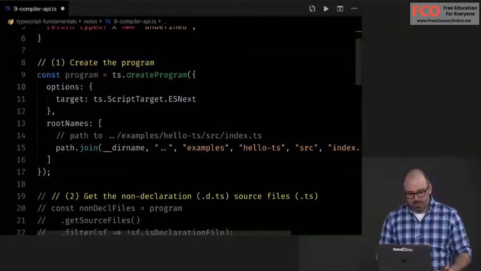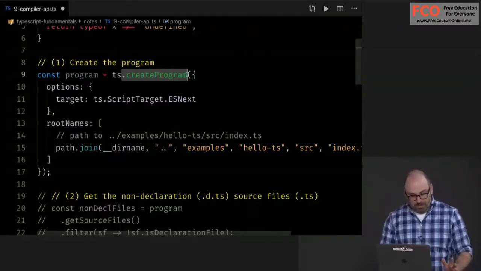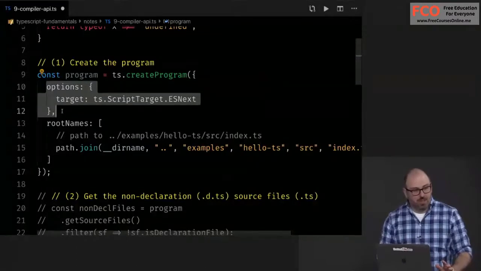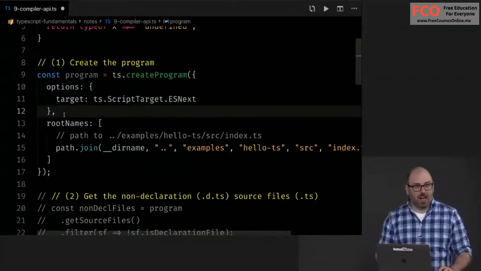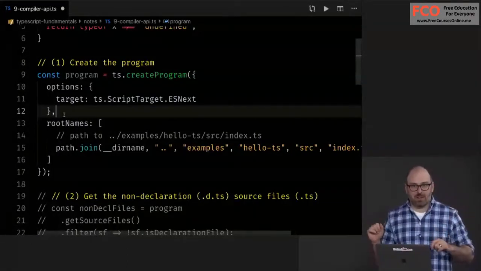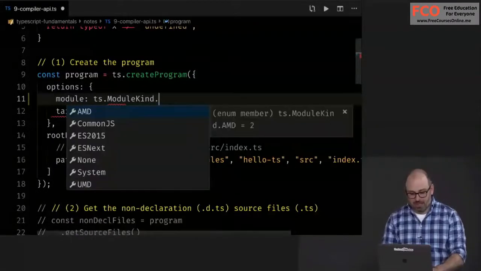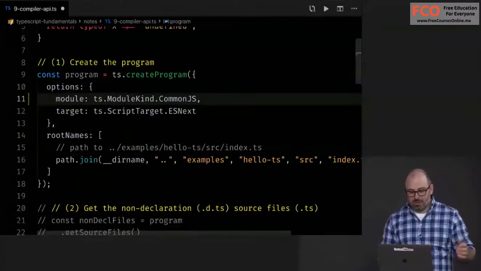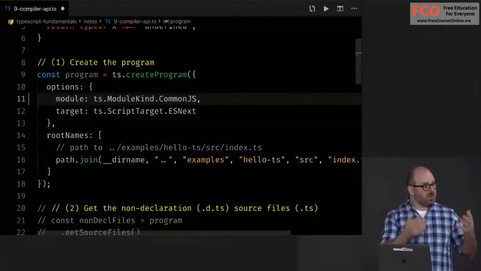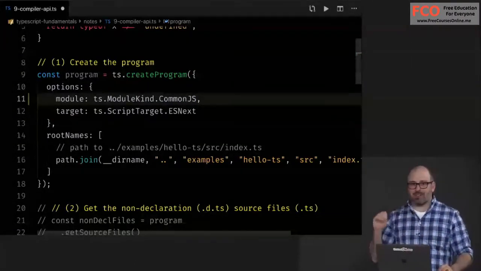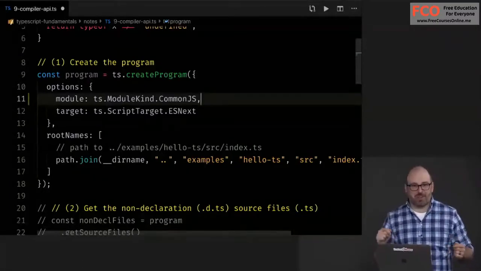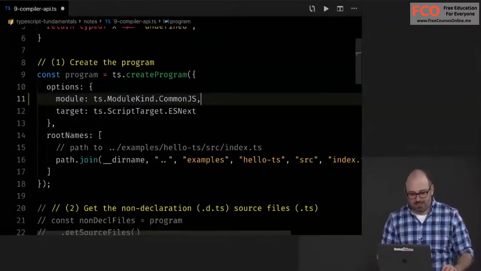So the first thing we're going to do is create a TypeScript program, and we're passing in two things. This first object here, options, is equivalent conceptually to your tsconfig compiler options. So we've got target, we could have module, say ts.ModuleKind.CommonJS, whatever we want to put in there. These correspond to some of the command line flags we were looking at when we first played with the TypeScript compiler, and it's also what's in tsconfig.